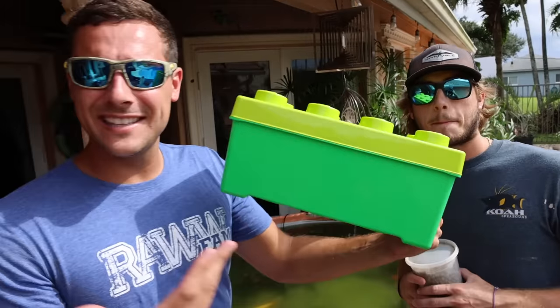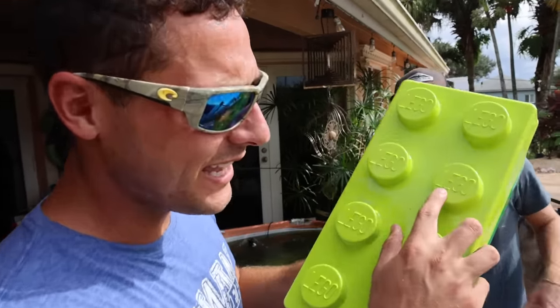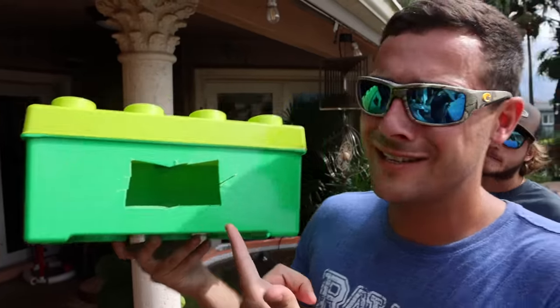And I guess this is what I came up with. This is actually the container that the Legos came in. But if you guys look real close, doesn't it kind of look like a ginormous Lego? So I got to thinking, and then I cut a giant hole in the side of this, and I said, yo, what's the craziest fish I could catch? And I decided it would be a mini pond monster, and there was only one person to call.